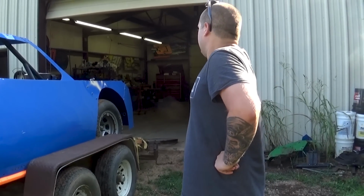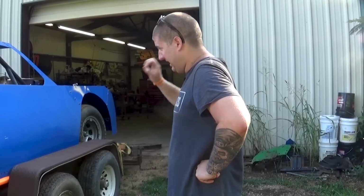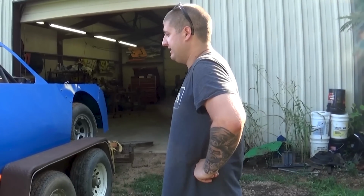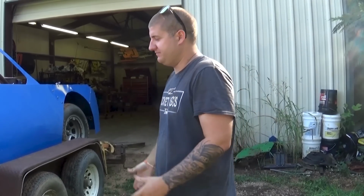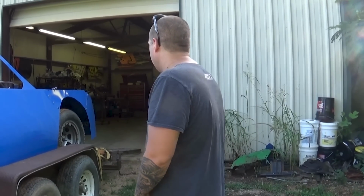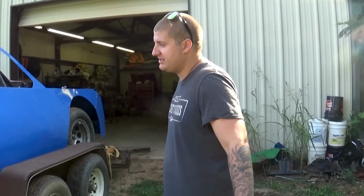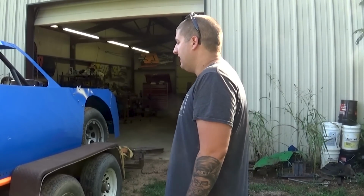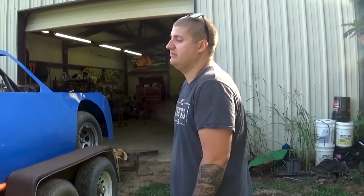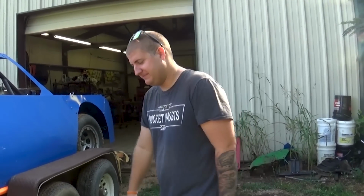So yeah, today we're going to try to get the transmission out of it. My goal is to keep the engine in it and just try to wrestle the transmission out. And if I end up having to take the engine out, well, at least the drive line's pretty much mostly disconnected. But I'm going to stop rambling because we're going to try to roll the car straight off into the shop here, get it up on jack stands, and get started. My goal is to try to be at Cherokee this Saturday. I hope. But anyway, we gotta get started.